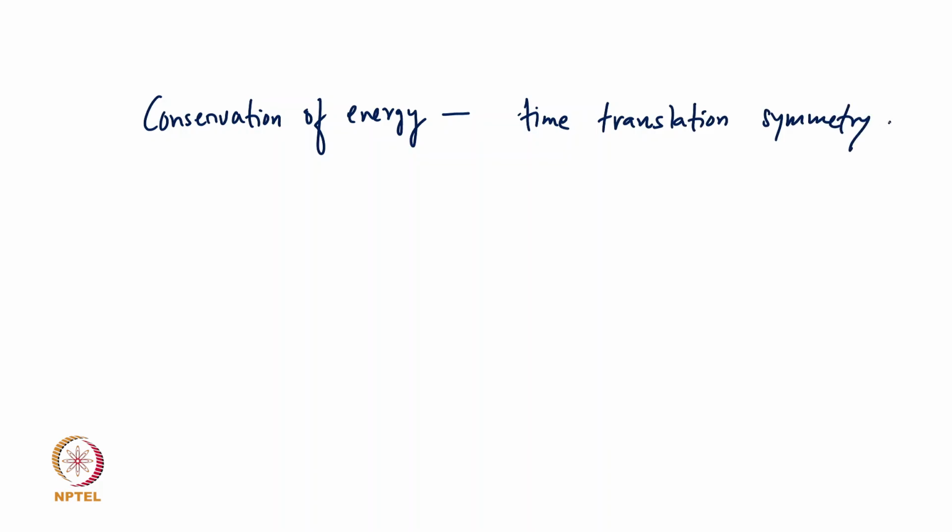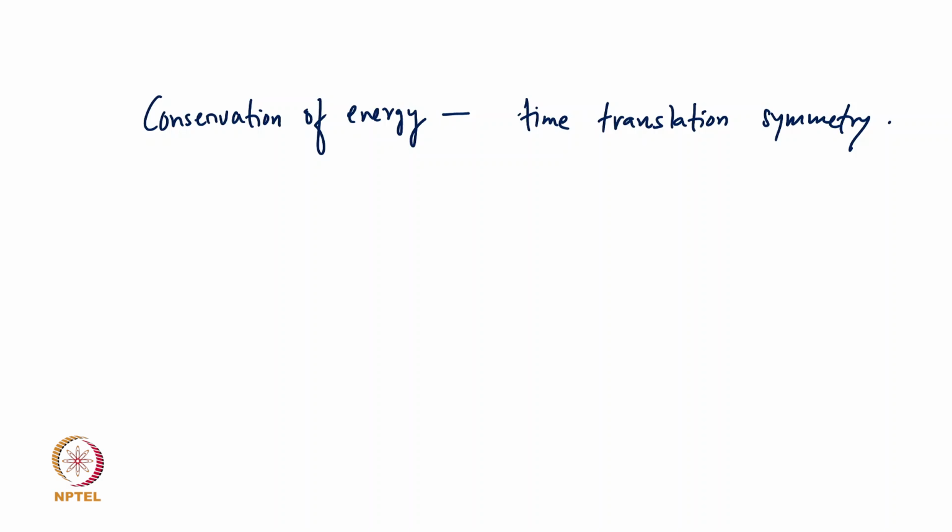That is, laws of physics do not change from one moment to the next. Let's say you do an experiment at 10 a.m. today, and then you do the same experiment at 5 p.m. Exactly the same experiment, keeping everything the same, all the parameters the same. The laws of physics don't change. It does not matter what your starting time is, what the time on your clock says.